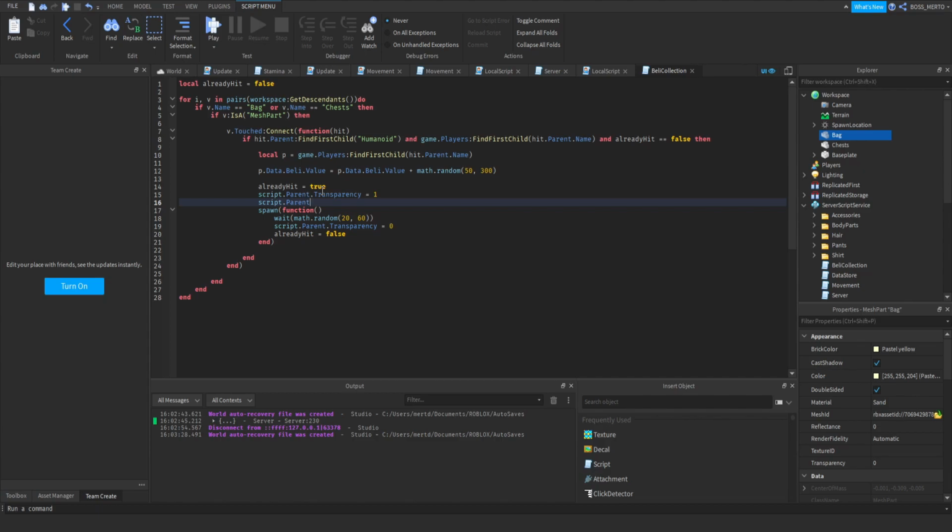We also need to make sure that CanCollide is. Oh wait. No. Instead of script.Parent, we need to do v, because yeah. For some reason, I've thought that this script is in each of those instances right there, but that's of course not the case.